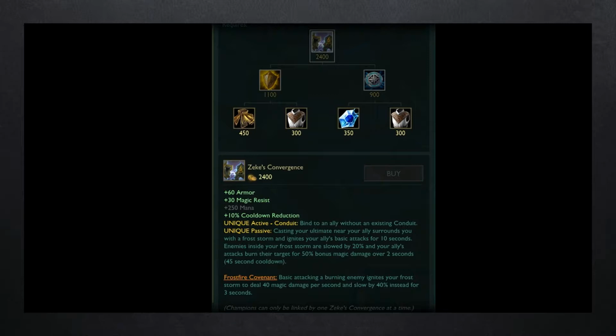So this passive is: casting your ultimate near your ally surrounds you with a frost storm and ignites your ally's basic attacks for 10 seconds. Enemies inside your frost storm are slowed by 20%, and your allies' attacks burn their target for 50% bonus magic damage over 2 seconds, with a 45-second cooldown. Frostfire Confident is tied to it. Basic attacks on a burning enemy ignite your frost storm to deal 40 magic damage per second and slow by 40% instead of 3 seconds.